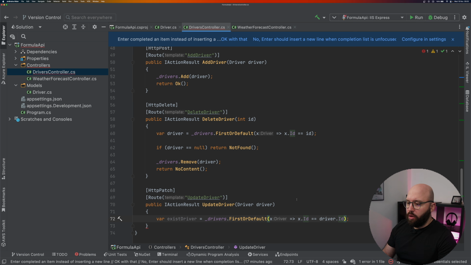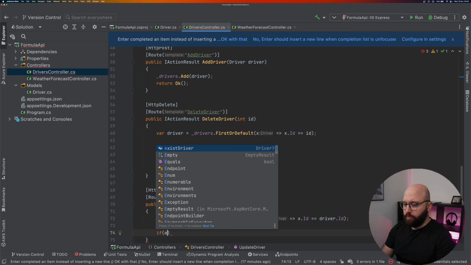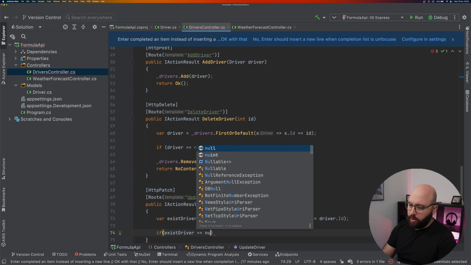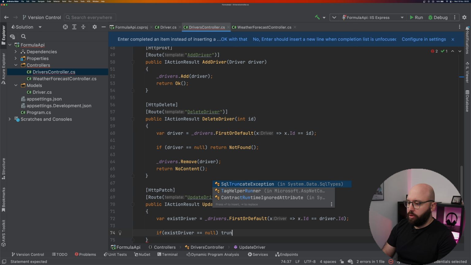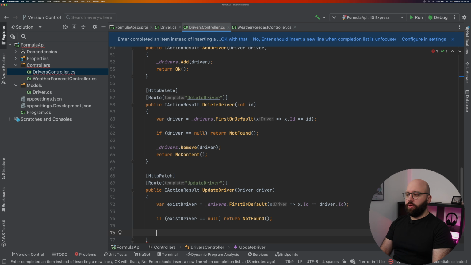Okay, so similarly, if the existing driver is equal to null, we're going to be returning not found. Else we're going to be updating it.